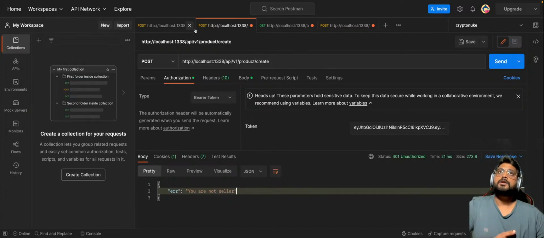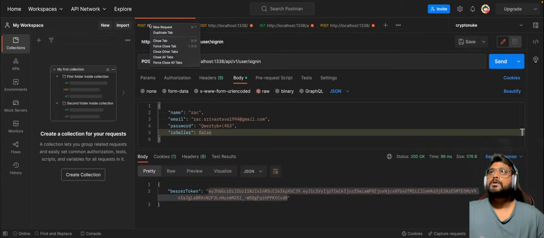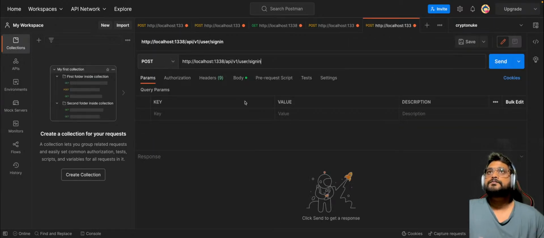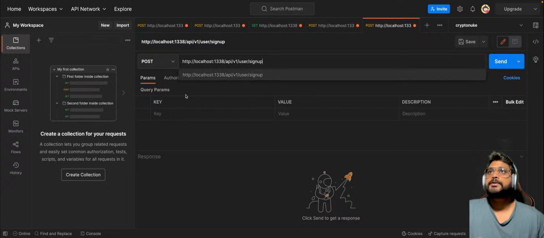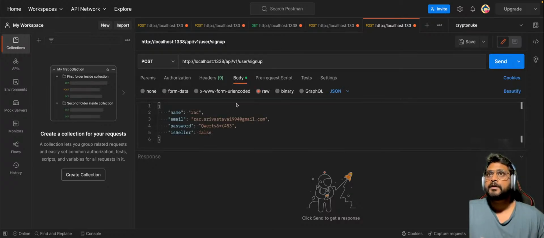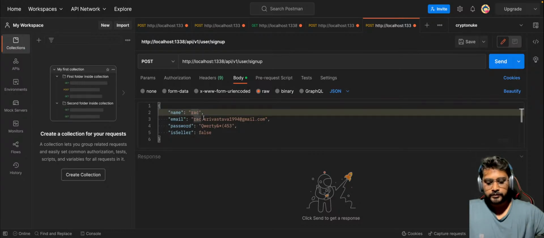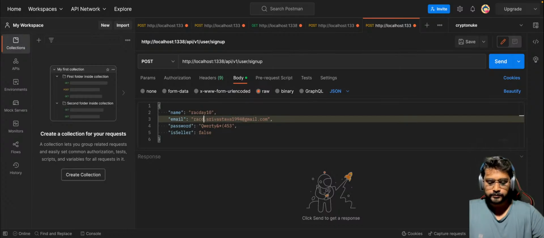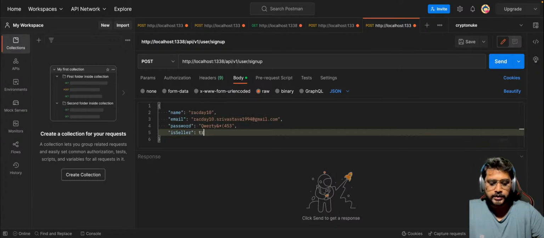Okay. First, I need to do that. So let me just duplicate this tab with sign up. isSeller is true for me now.